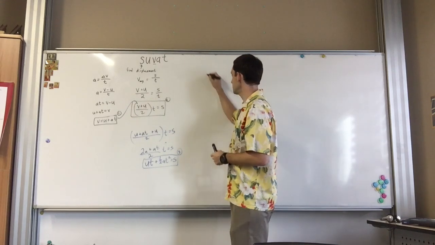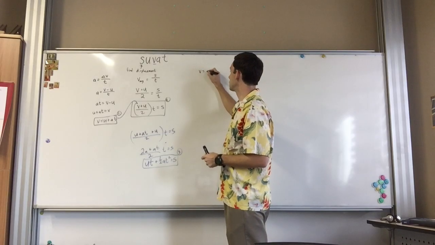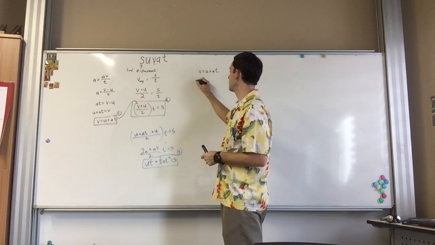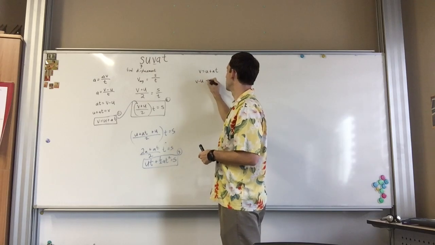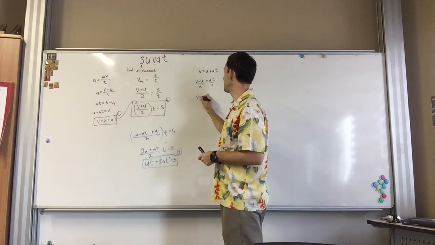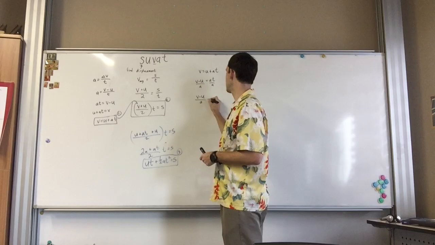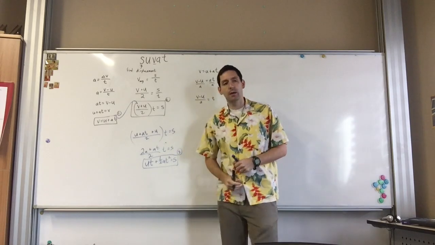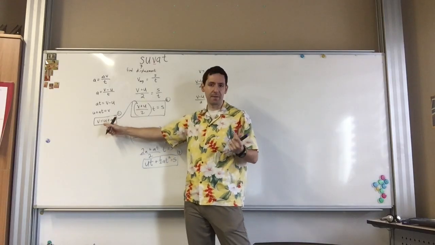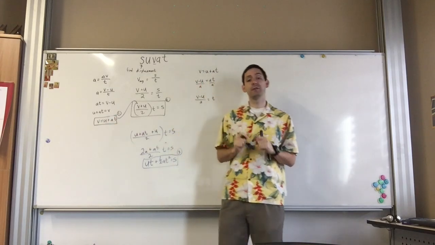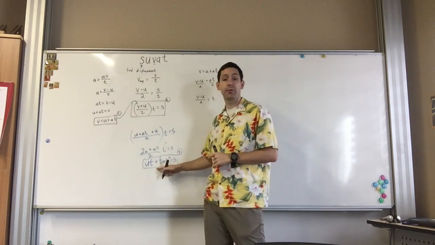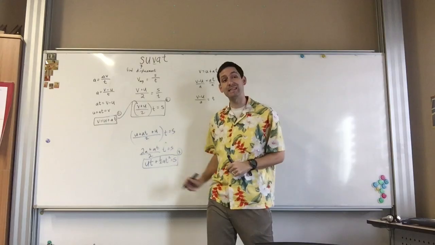So we've got v equals u plus at. Let's solve for t. I'm going to subtract the u: v minus u equals at. Divide both sides by a, and I've got (v minus u) over a equals t. Now, that's not helpful in and of itself because I already basically had that. So what I'm going to do at this point is substitute that into the third equation that we found here. We're going to put the t in.